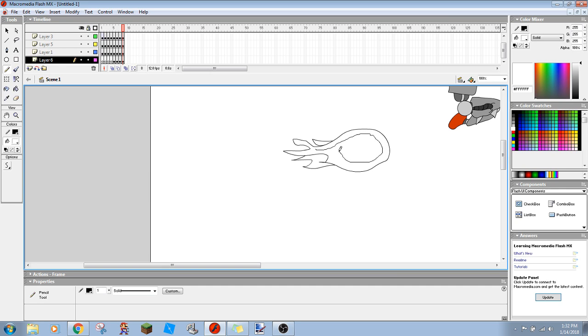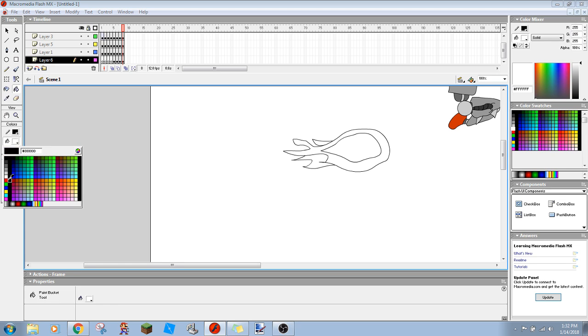Not only am I doing this, I'm not even doing this with the mouse, I'm doing this with the mouse pad, 'cause I have to get a new mouse. Hopefully that happens today. So you can tell I'm having a hard time getting this to go exactly where I want it. So first thing I'm going to do is fill this in with white. Again, you can't really tell, but I did fill it in.